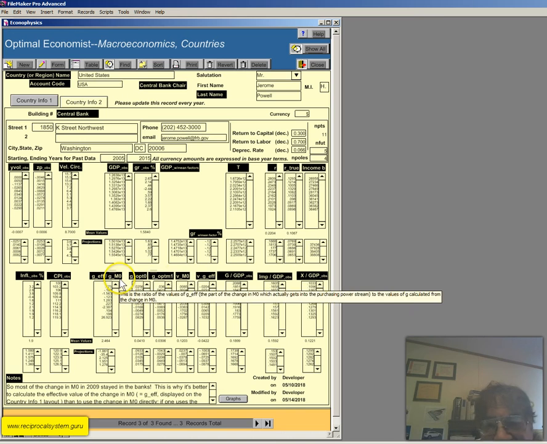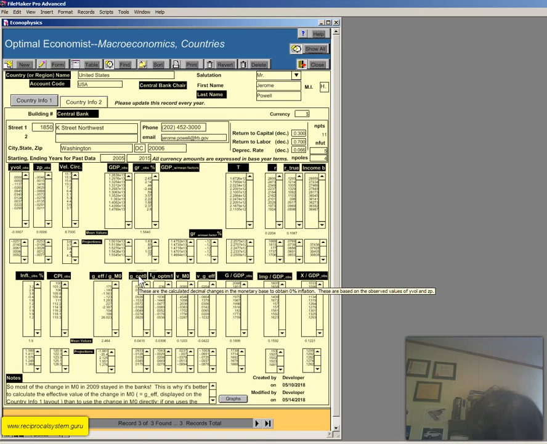Just because the Fed changes G, changes the amount it injects or takes out of the money supply, it doesn't actually necessarily get into the purchasing power stream of the consumers. That's extremely important to understand. A lot of that also has to do with velocity, but if the money is stuck in the bank and doesn't get into the purchasing power stream, then that really has no effect. So just keep that in mind.